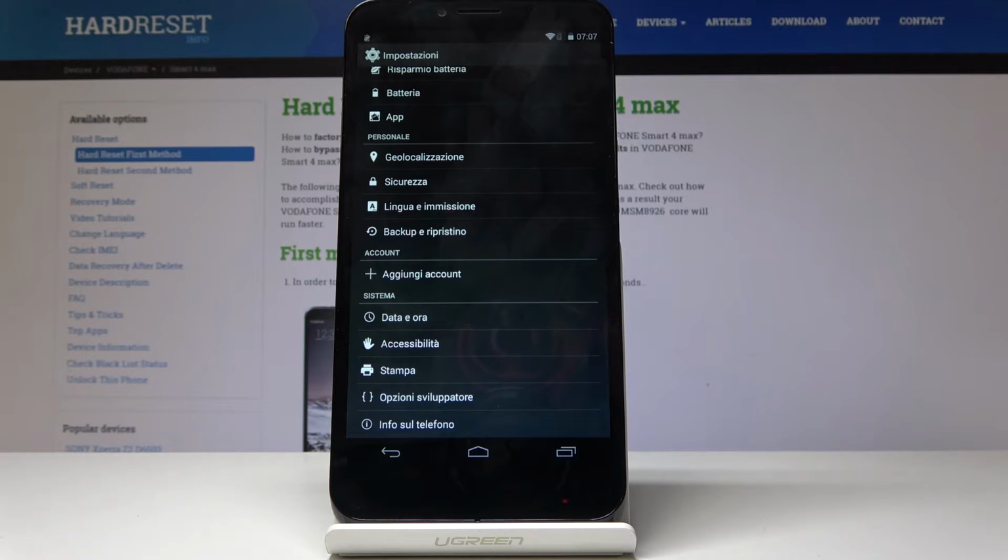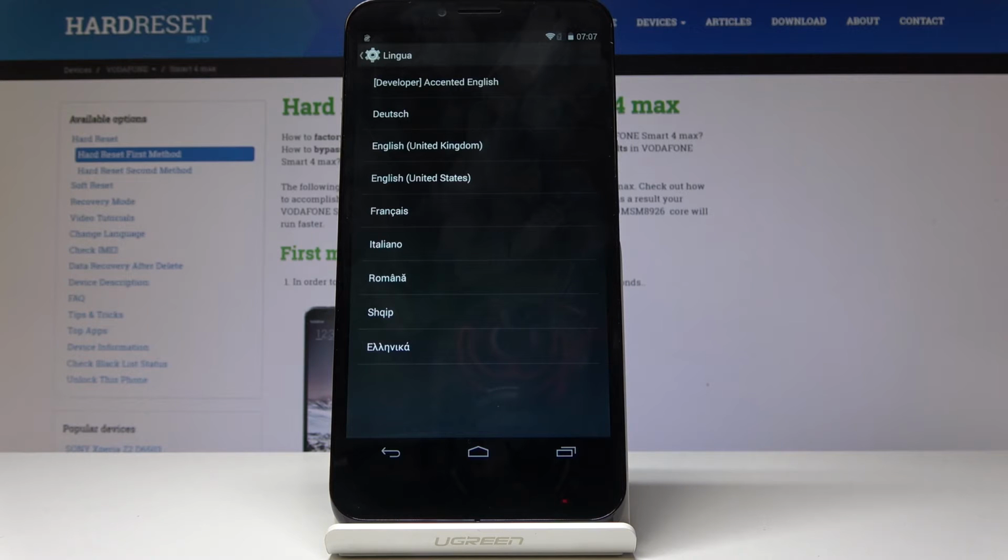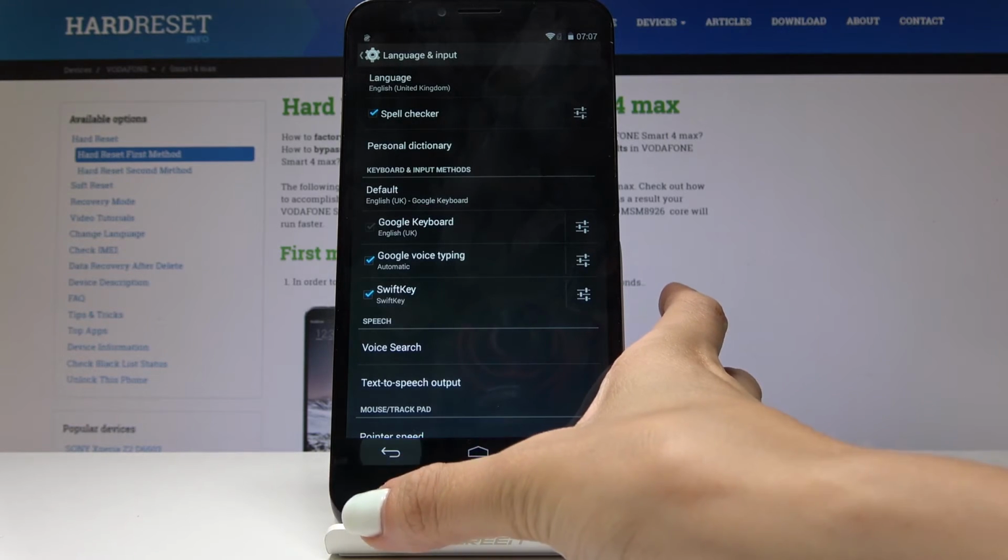Then if you would like to go back to the default one or to some other language, simply tap on this A icon, go to the first tab, and now select whichever language you want to. So in my case it will be English UK, so this option. And now we are back in English.